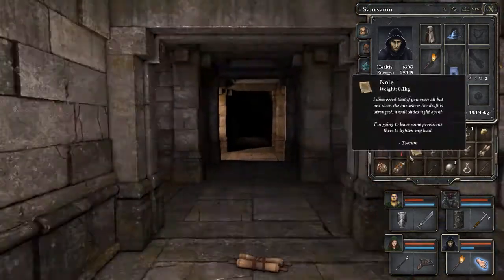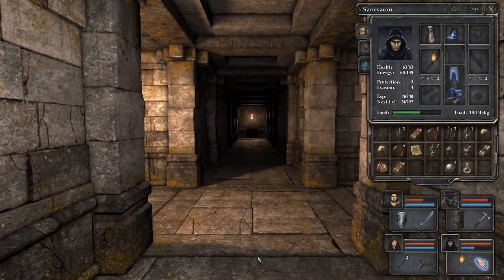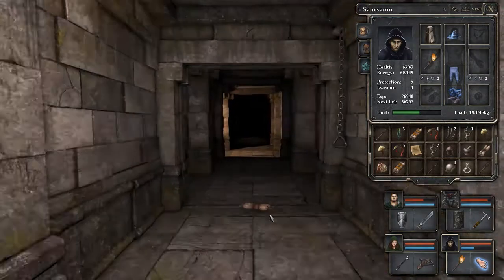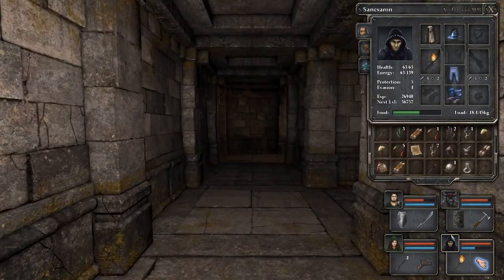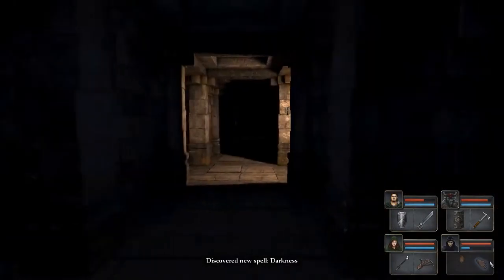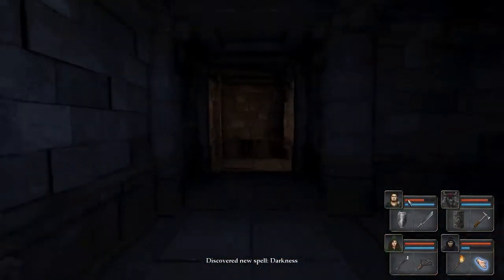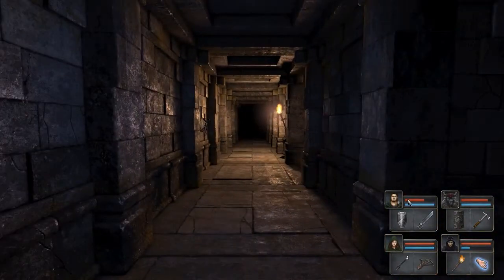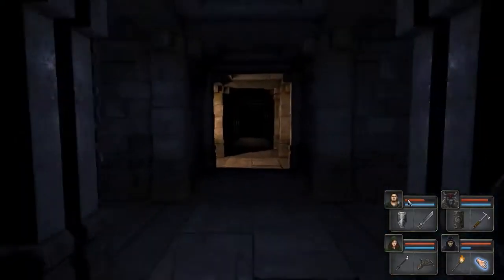What the hell? Alright. Oh, wait. So right here is where it teleported me. No? Oh, no. Right here. Interesting. Scroll of Darkness. Okay, so I guess where the light is, that's where I have to avoid. Okay. Alright.